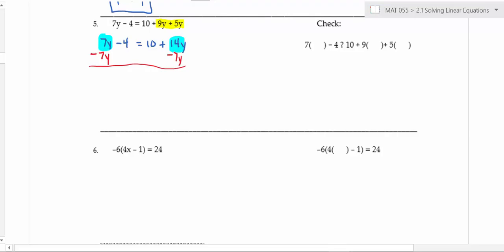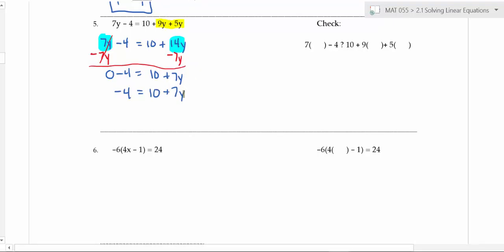And then what we get on this is that goes to 0 technically. I'm going to write that as 0 minus 4, 10, and then 14 minus 7 is going to be plus 7y, okay? Collect those like terms. That's negative 4. This is equal to 10 plus 7y. Okay, so you can start that way if you want to.